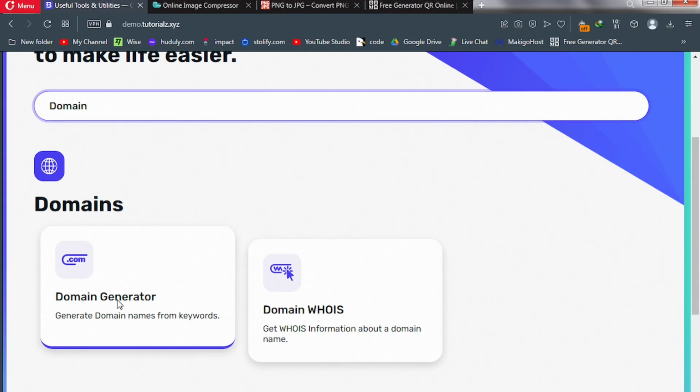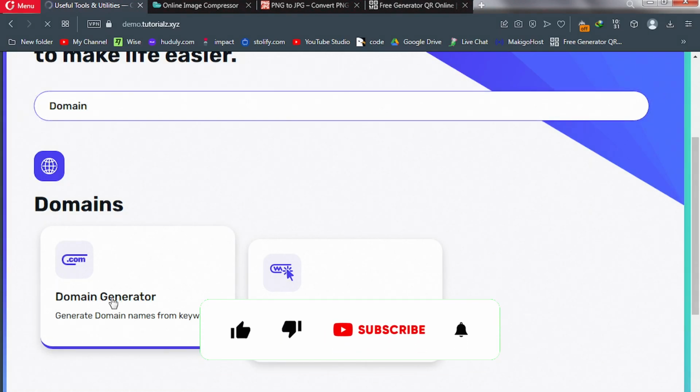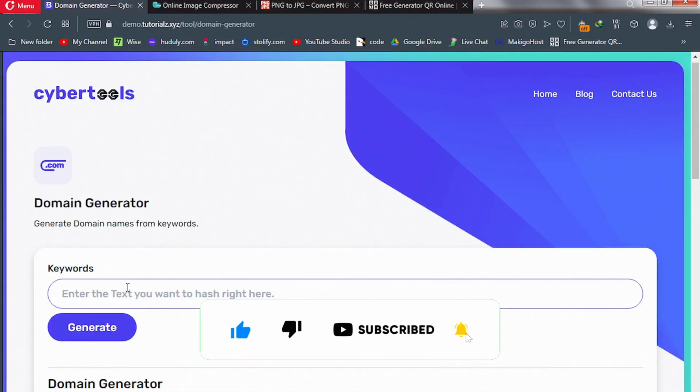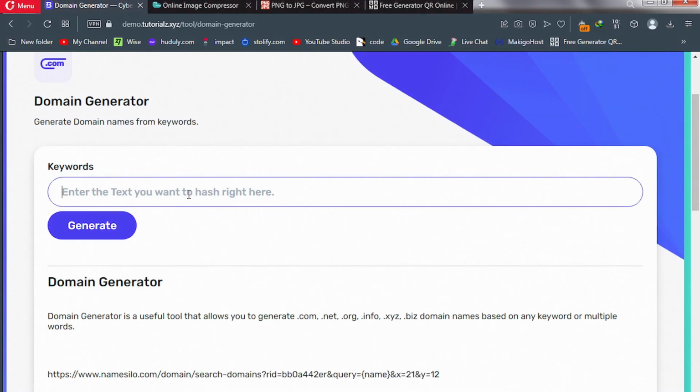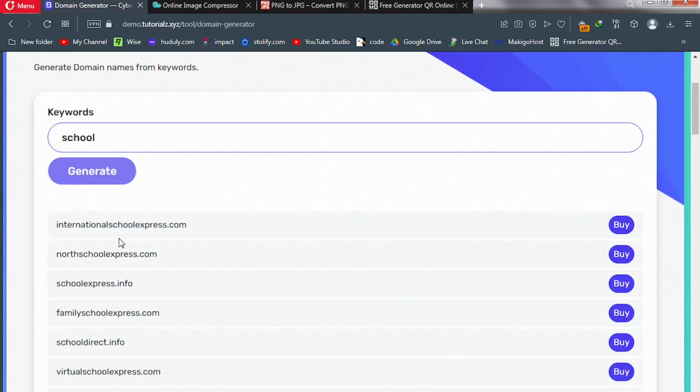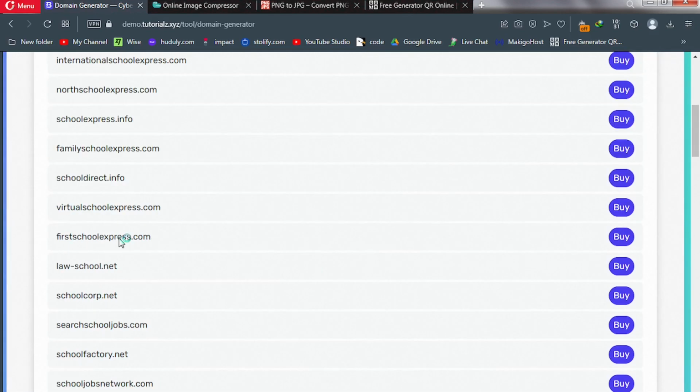That way, when they click on domain generator and land on your generator, they enter something like a keyword. Maybe they want to generate a domain name for school, so they just put school there and then click on search. It's going to give them suggestions just like this.